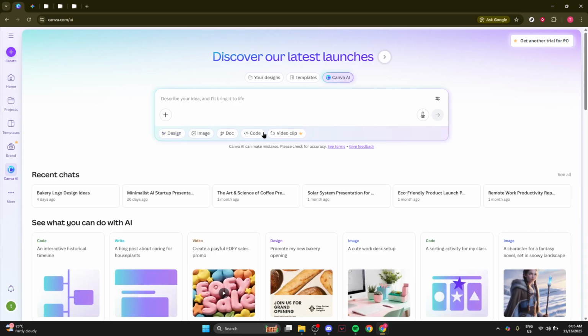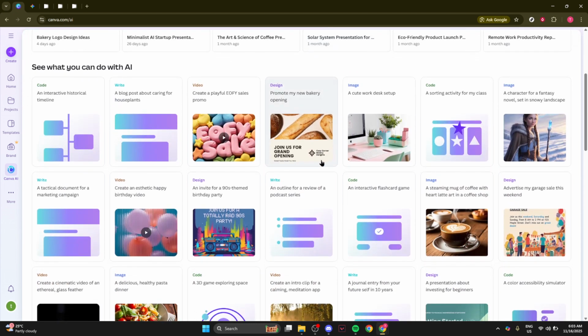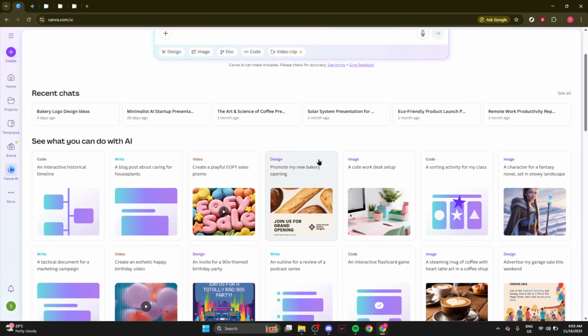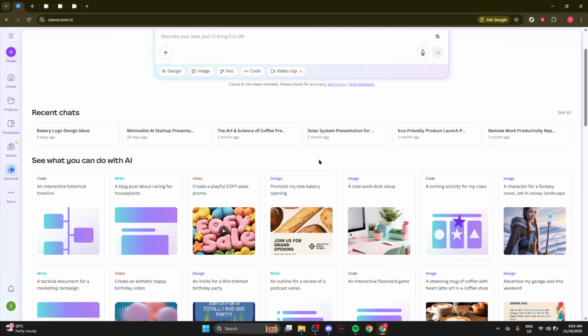Finally, it's time to wrap things up by downloading or publishing your video. Canva gives you the flexibility to download the finished product directly to your device, which is perfect for sharing across various platforms, or you can publish it directly from Canva to your different social media channels seamlessly. This way, your content is live and reaching your audience in no time at all.